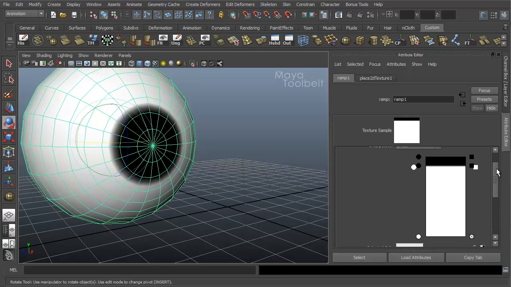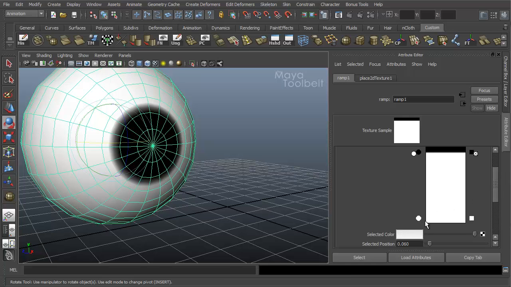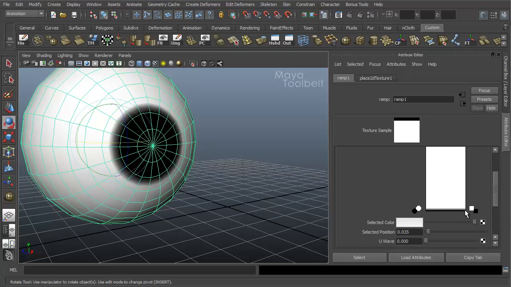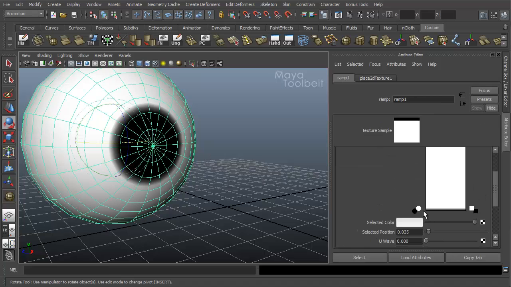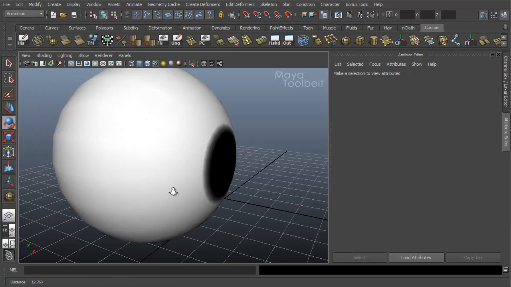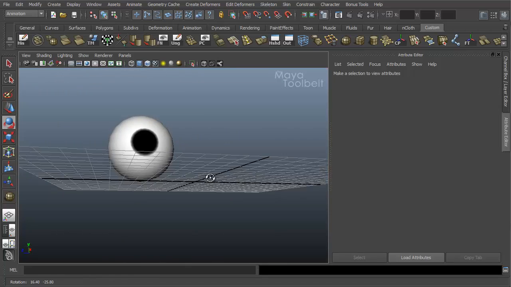So just to fix that little defect, I'm going to click down here and make a new black piece of the ramp right there, so that the very bottom sliver of the ramp gradient has a little black too. And then that little pole will go away. There we go. So there's my little cartoon eyeball.